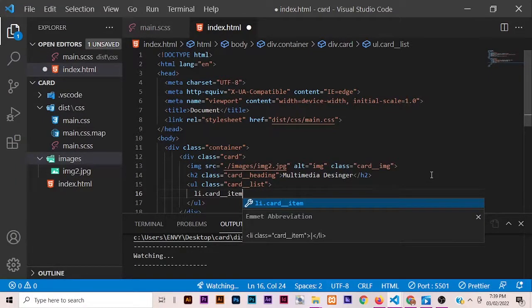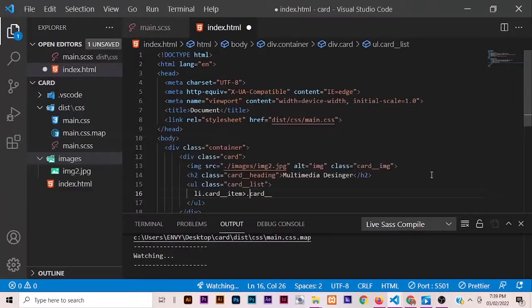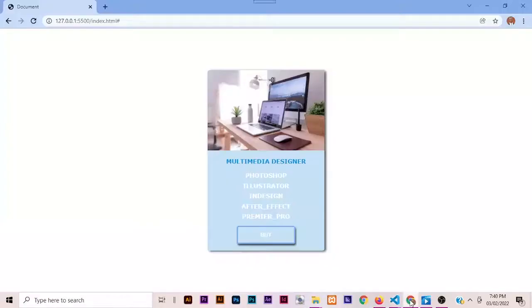Now the card item has a child, a descendant called link, which is an anchor. I put hash, it is going nowhere for now. Then let's view our card and see what we have.